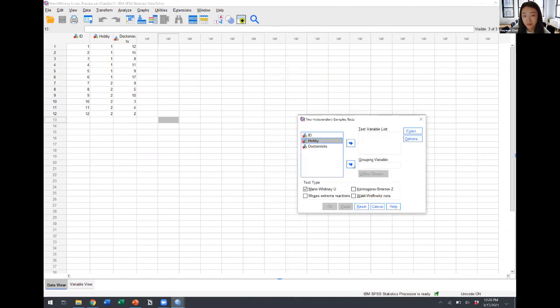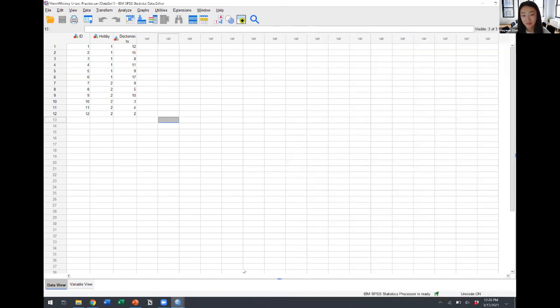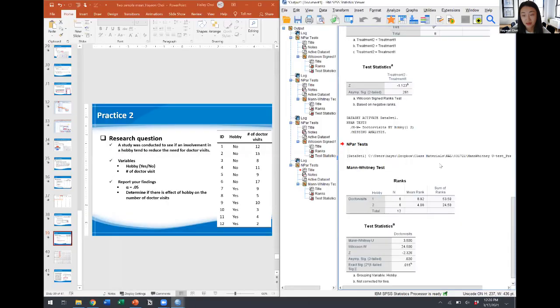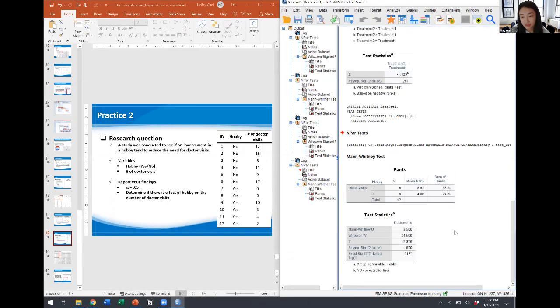And put the hobby group in the grouping variable and set 1 and 2, and put the dependent variable in the test variable list box and check if Mann-Whitney U-test is checked. And click OK. And the result is shown like this.